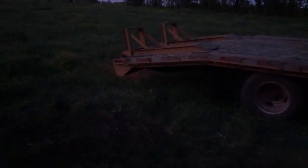We've got three loads, hauling 14 bales each on each load. So it's a start. We'll have a busy day tomorrow, but always thankful for everything we can get done. Hopefully things will go smoothly tomorrow. We can get all this wrapped, everything else baled, hauled, and wrapped before the rain hits.